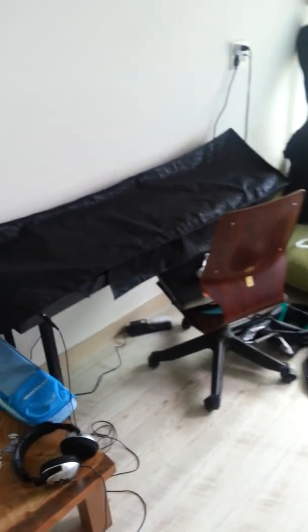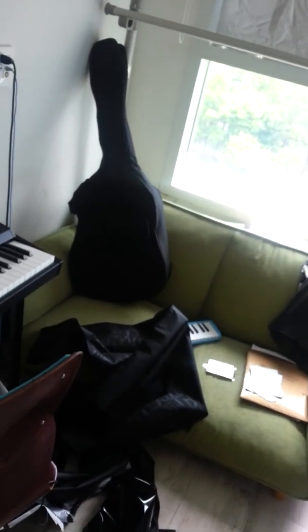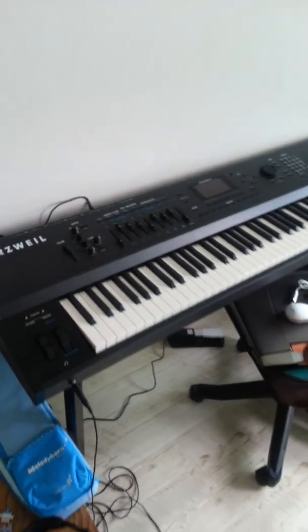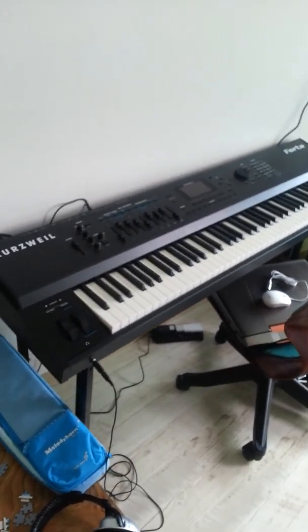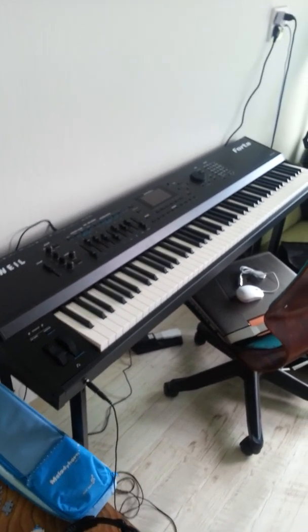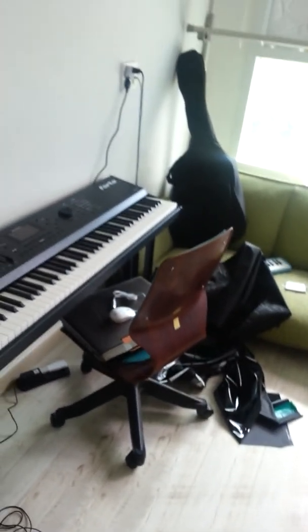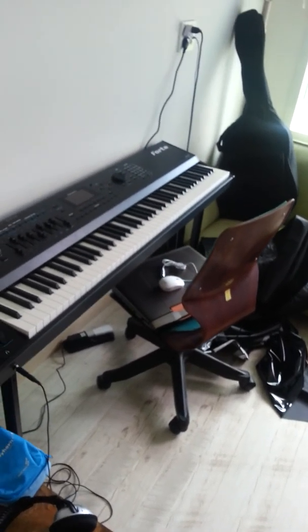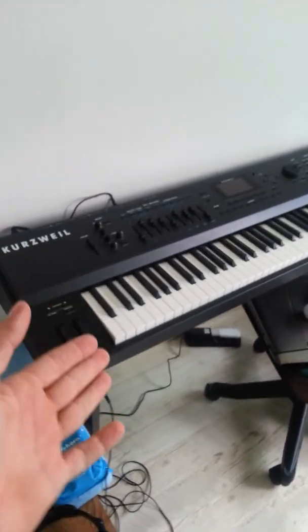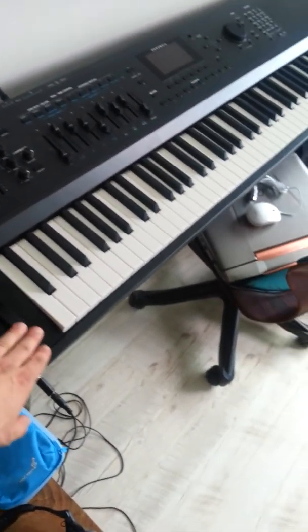So one of the big investments I made in Korea is I got this keyboard that I will ship back home with me. Electronics are a bit more expensive in Korea, but this brand, Kurzweil, however you want to say it, is made here, and it's so much cheaper. It's almost half the price of what you would find in America. So I took the opportunity to make an investment that I would have made when I came back to America. I would have made the investment to get a new keyboard, but since this is so much cheaper here, I took the opportunity to make that investment now.